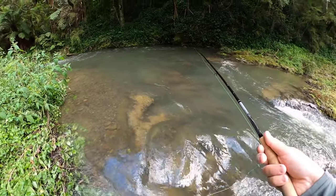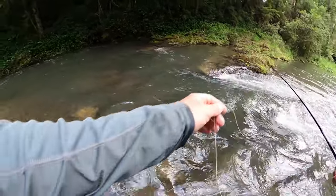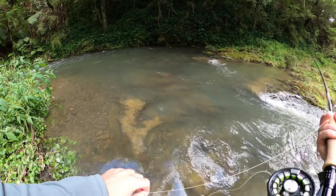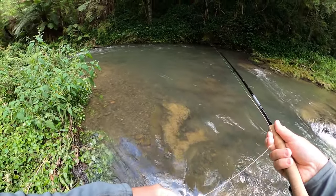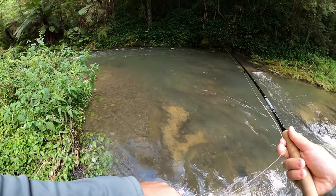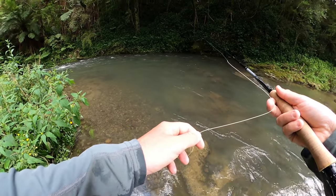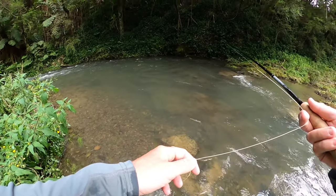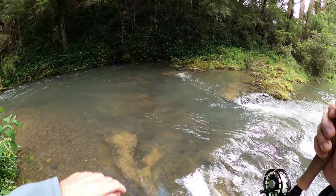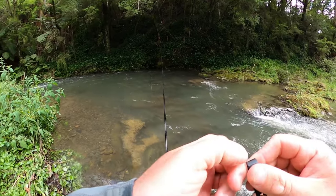Quite a hard angle to cast on because of these trees. That's a good drift. I reckon I can see one down there. Maybe I need a little bit more weight on my point fly just because this current is a complete mess.